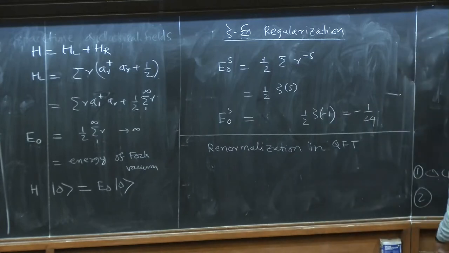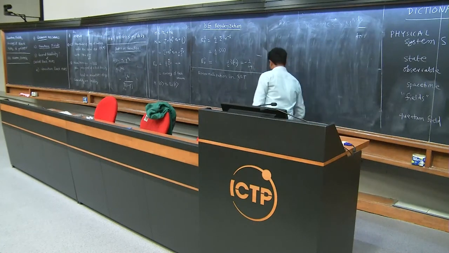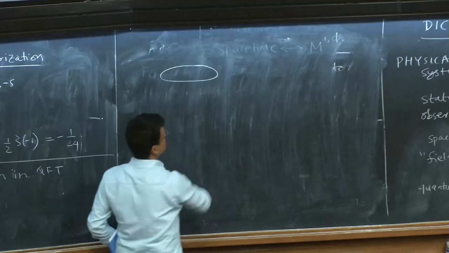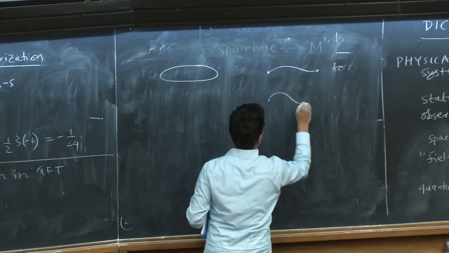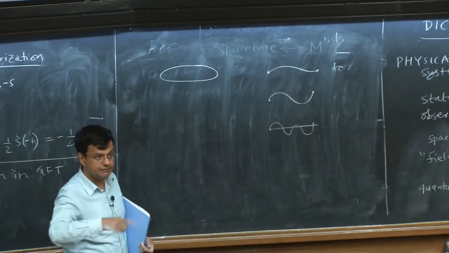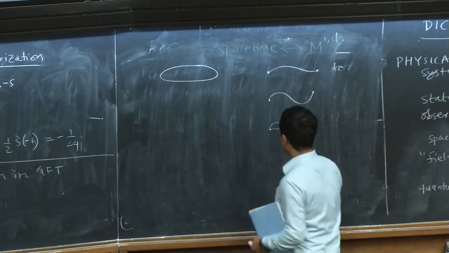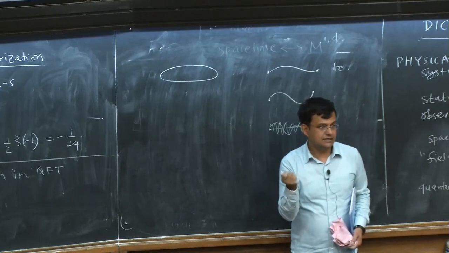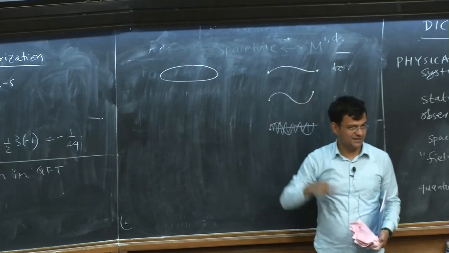Let's try to understand a bit more physically why we did the zeta function regularization. One can use a different regularization. The problem is the following: our space is like that. Think of it as a violin string. Of course, the violin string has a Dirichlet boundary condition. So the violin string has Fourier modes, which are like that, and those are the different integer valued frequencies. Here we have periodic boundary conditions, so again we have integer valued frequencies. But of course, we know that the violin string cannot oscillate at arbitrarily high frequency. Once it hits the atomic size, there is no sense in taking the frequencies of the violin string to be extremely high. Very high octaves of the violin string don't really make sense.